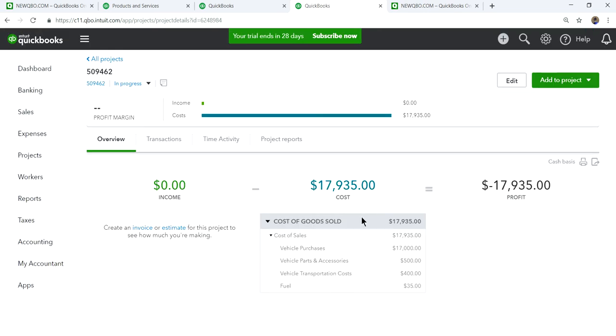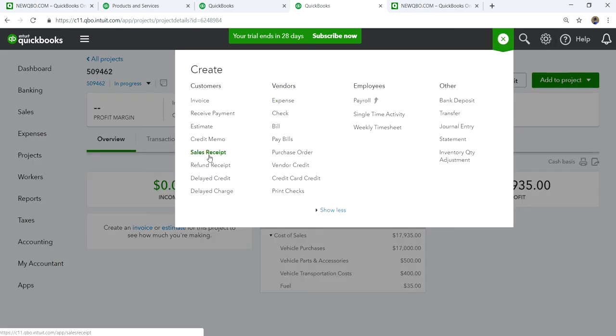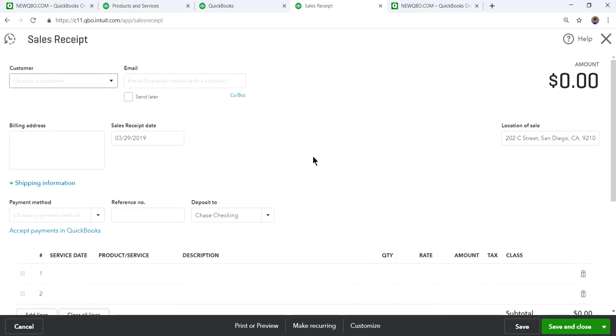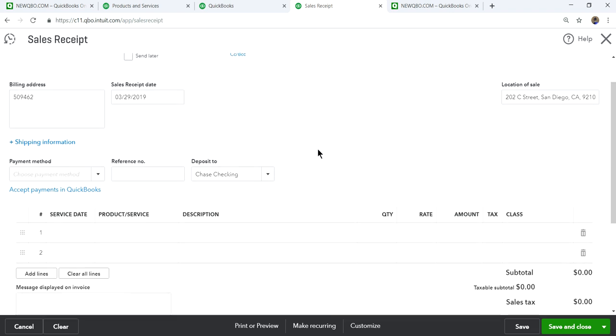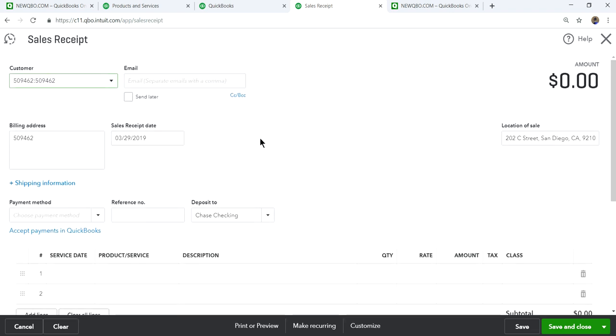Okay, I want to find out the item number in here. 509462. Okay, and the sale date is right here. And if they give you an email, you can enter it there.